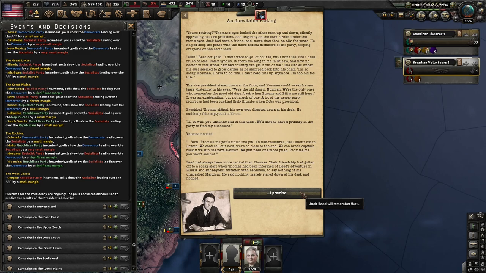Reed has always been more radical than Thomas. Their friendship had even gotten off to a rocky start when Thomas had been informed of Reed's adventure in Russia and his subsequent flirtation with Leninism, to say nothing of his unabashed Marxism. He said nothing, merely stared down at his desk and nodded. I promise.